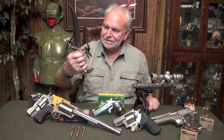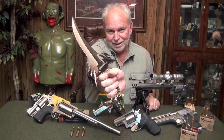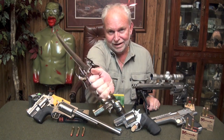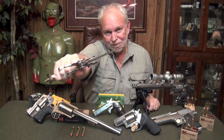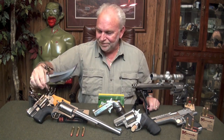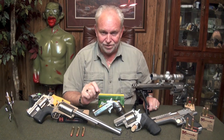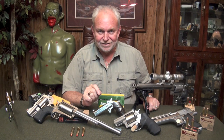Even got me a knife out here tonight. Now this bad boy is a zombie knife. I'll do a video on this one. Very nice. Let me get these things up a little closer where you can see what I've got here.